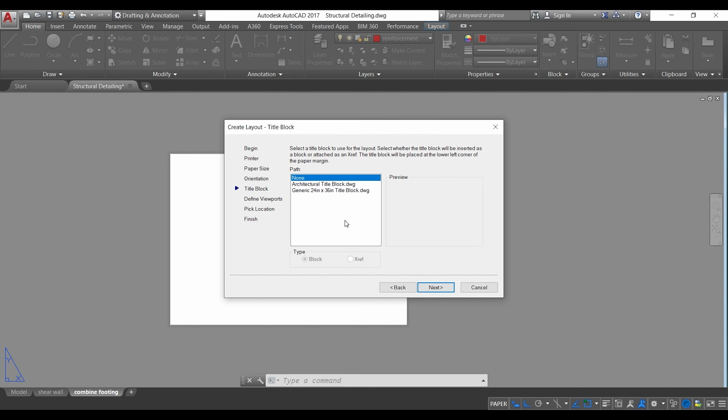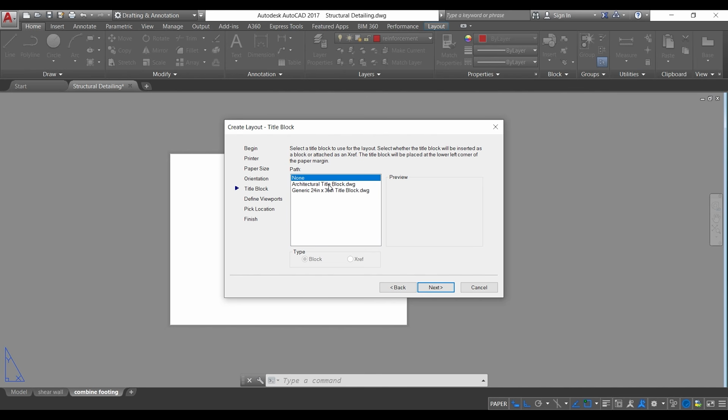You just have to have the paper size, the standard size of your paper. You create a rectangle for it. Then you create space for your title block. Under your title block, you write other information like the name, the client, the consultant, the title, all those information. We put it on the title block.